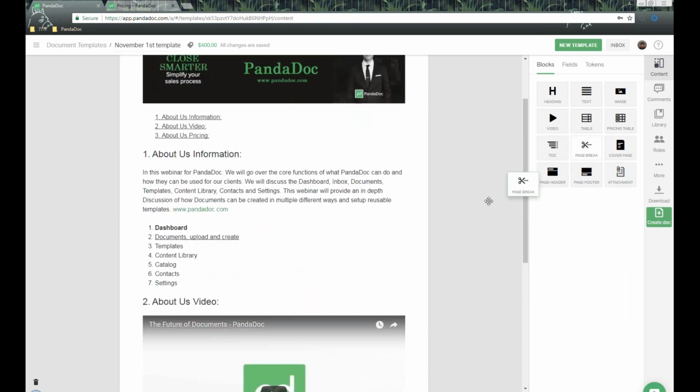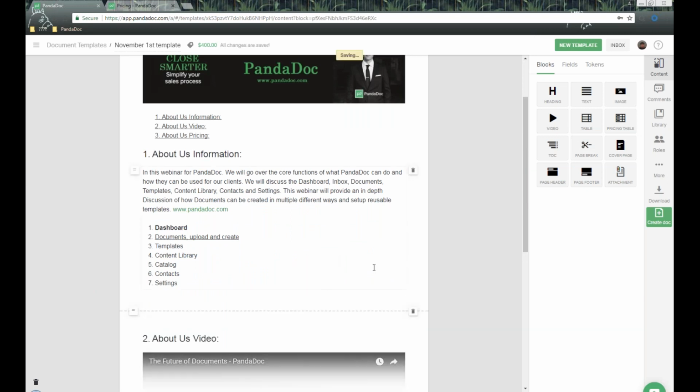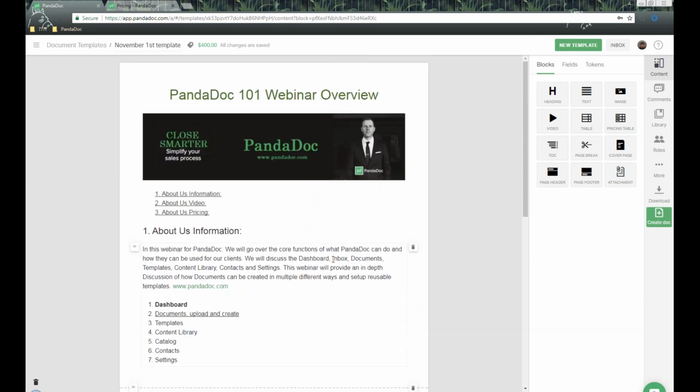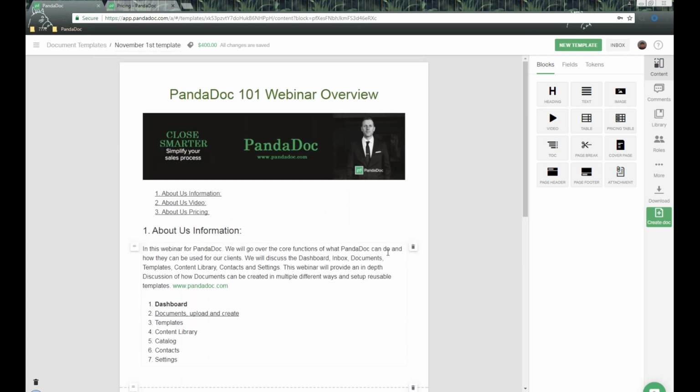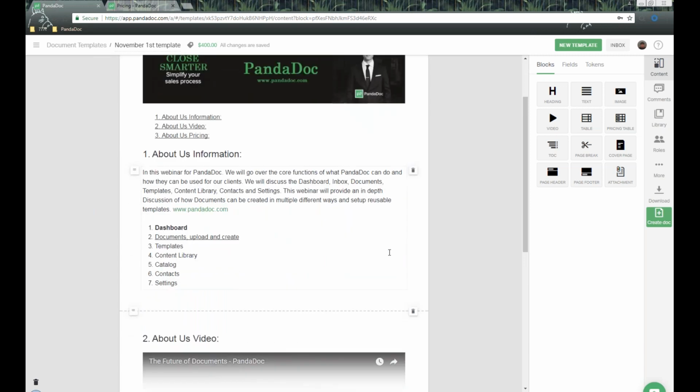All right, let's keep going. Next is that page break block. That's this guy. So I'm going to drag and drop him in here. I mentioned already that when we're using PandaDoc, we're really creating documents in two ways, right? We're creating documents via a web browser view, and we're also creating that PDF view at the exact same time. Well, if you wanted to have a little bit more control of how it breaks on the PDF, you could use the page break block.